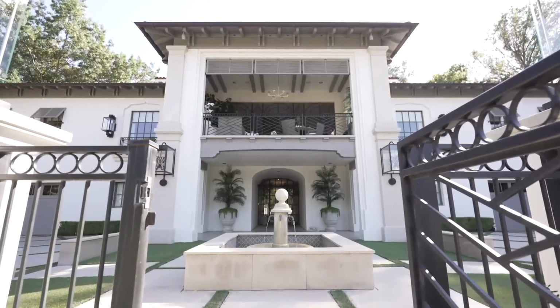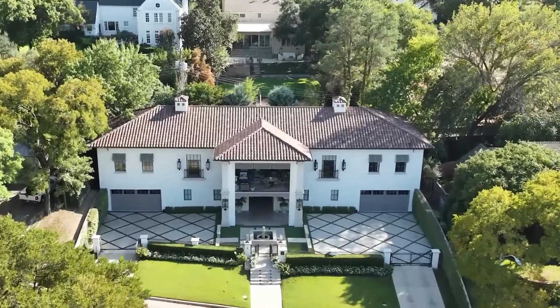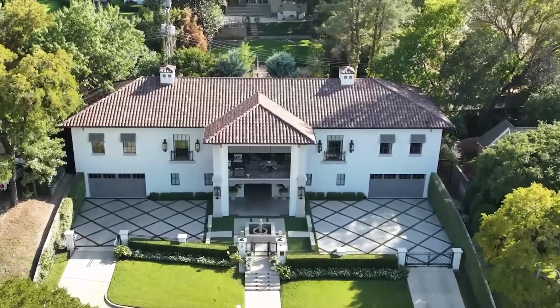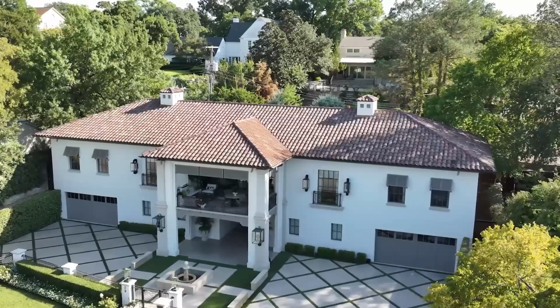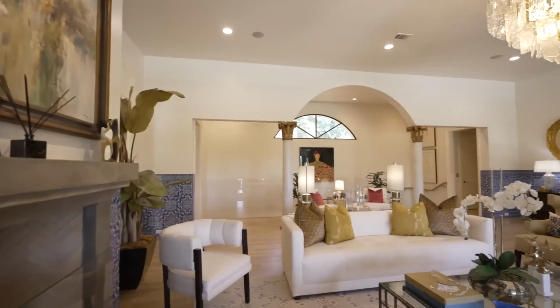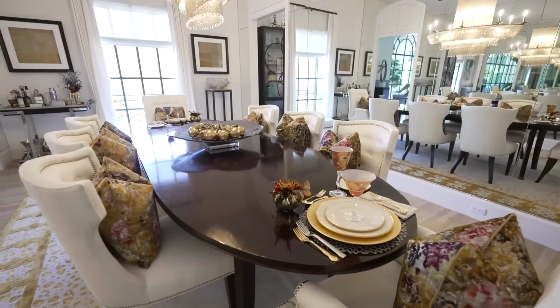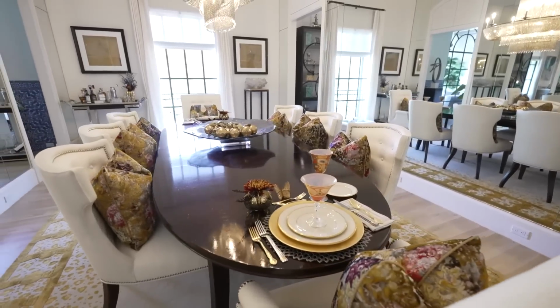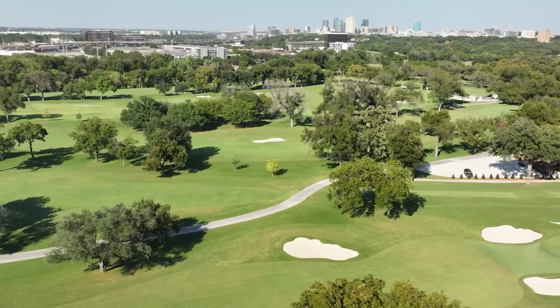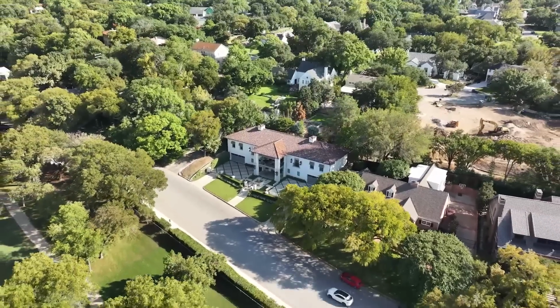We are in Fort Worth, Texas, right outside Dallas. This home I fell in love with when I walked inside the home, because the outside of the home was very different from what you're seeing today. There were so many options to decorate and to make this our home. When I walked in, I just knew that this was the home. It's very globally inspired. The view of the golf course and Colonial Country Club is absolutely stunning. We are on a busy street, but that's okay, because we just make this home so fabulous.